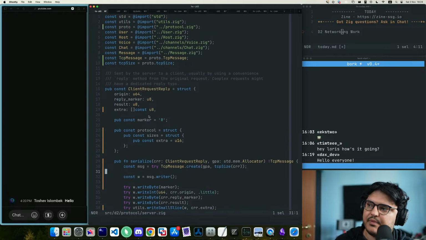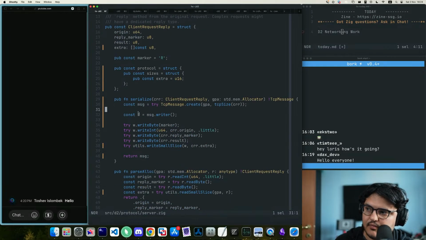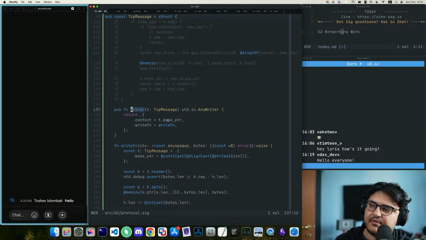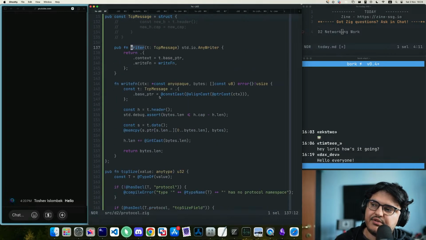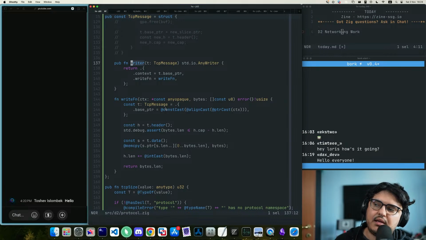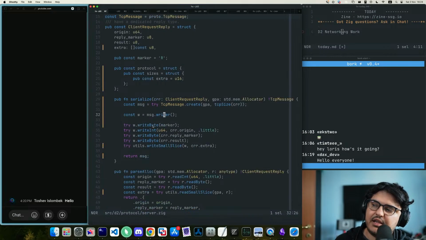Now, here's another improvement that we can make. I have a message. We pre-allocated a size for it. And then we extract a writer from it. So I basically implemented the writer interface. What we gain from this is that we get for free implementations for write byte. That one is not particularly useful though. We get write int.